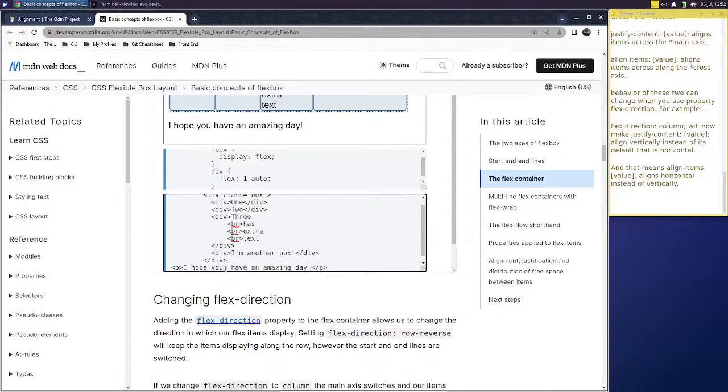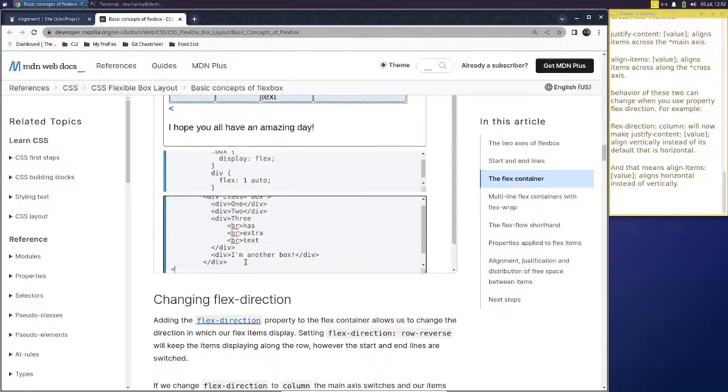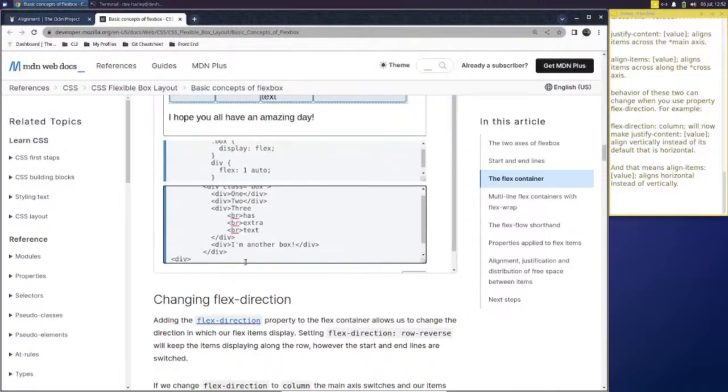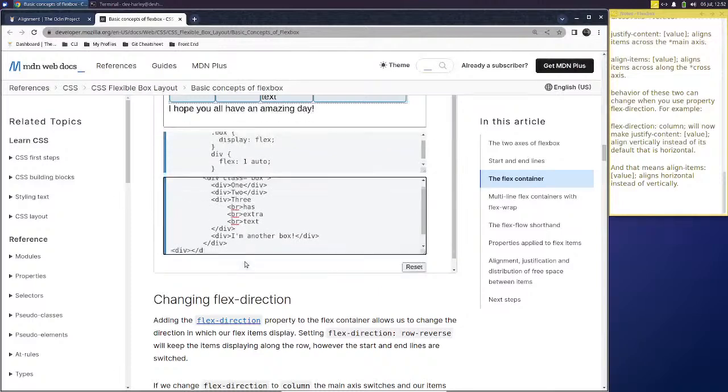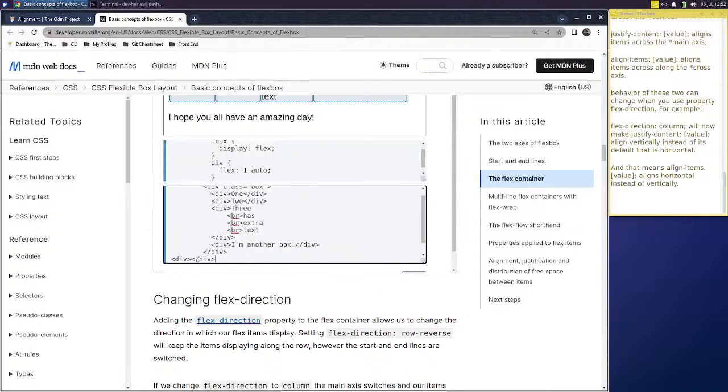Actually, let's put this in a div and call this, hold on, I want to move this up. Oh no, I can't do that.